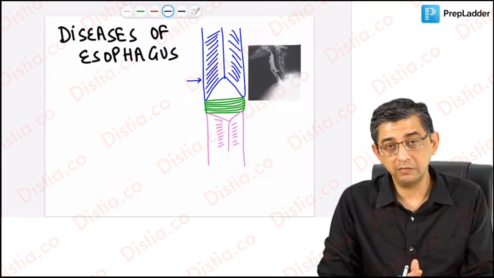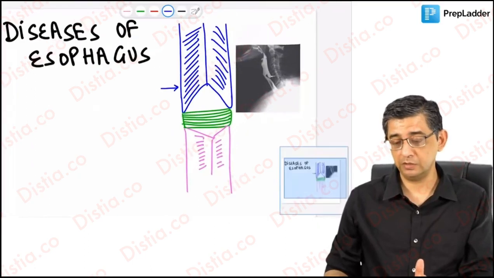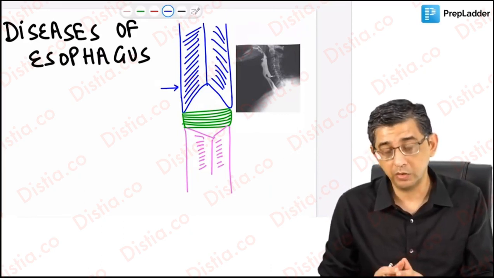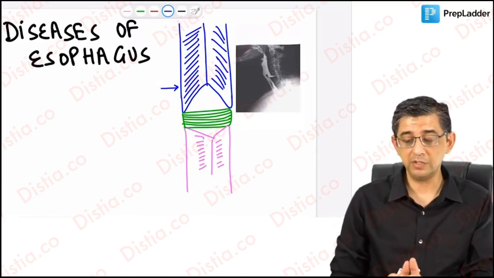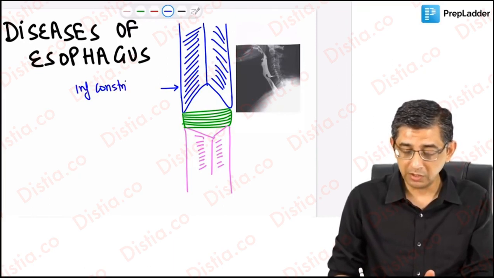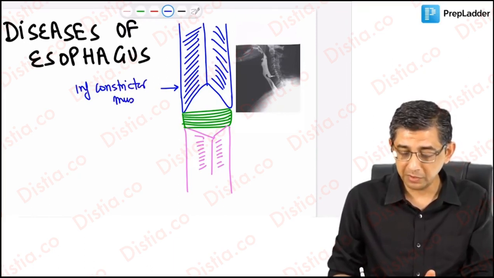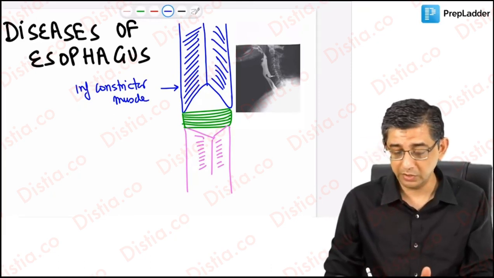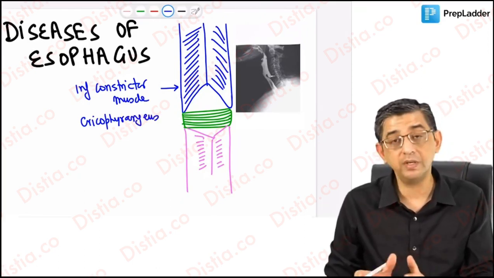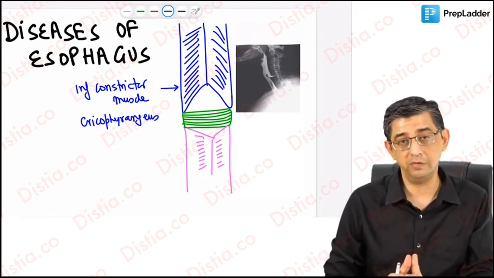Coming to the subsequent part of our discussion, I'll now be explaining esophageal disorders. I'm now showing the esophageal musculature from the posterior aspect. I've shown muscle fibers in blue, which are arranged obliquely, versus the circular arrangement of the fibers in green. So let me give them names here. The muscle fibers shown in blue are the inferior constrictor muscle. You can contrast the arrangement with the ones shown in green, which is cricopharyngeus. You can also notice that at the junction of the two, there is a defect present, and from this defect an outpouching can develop, which is called Zenker diverticulum.